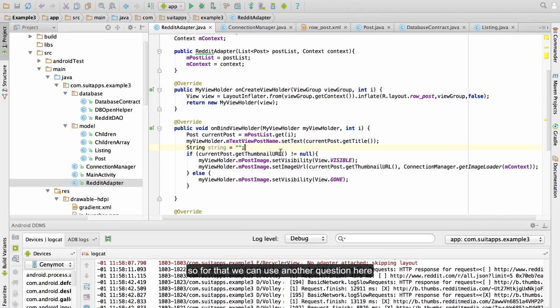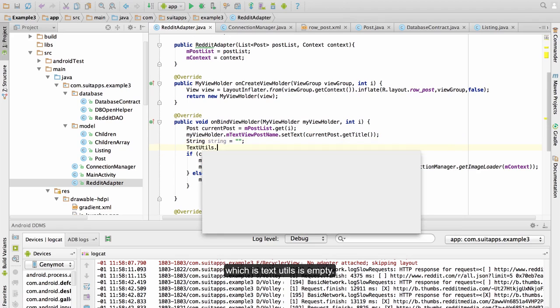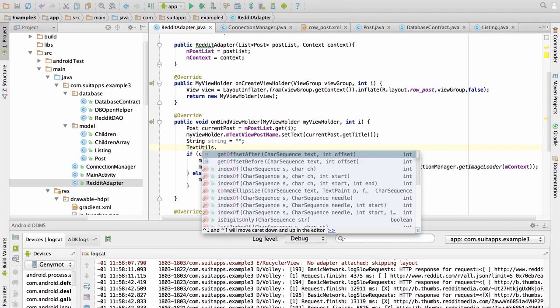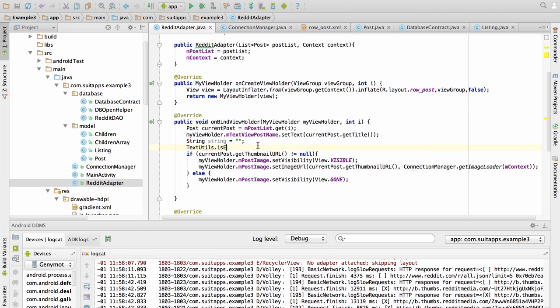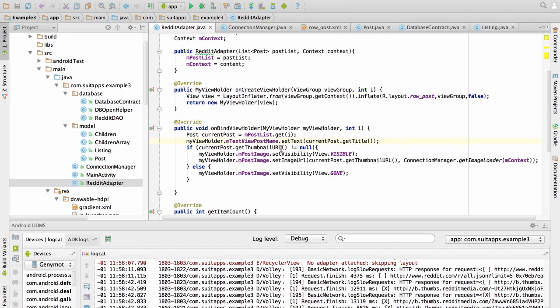For that, we can use another check, which is TextUtils.isEmpty. So if it is not null and not empty, we are going to show the image. If not, we just hide it. Okay.